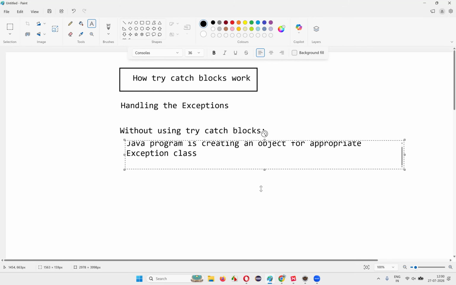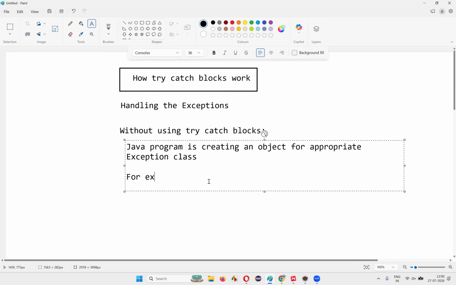For example, ArithmeticException is one of the predefined classes we have in the Java library, and for this class, the Java program is creating an object.